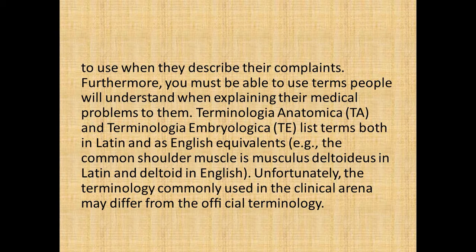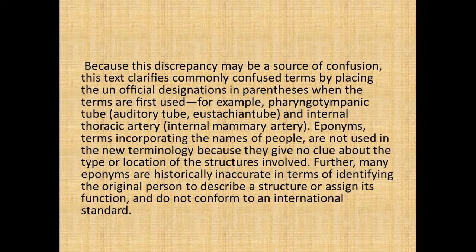Unfortunately, the terminology commonly used in the clinical arena may differ from the official terminology. Because this discrepancy might be a source of confusion, this text clarifies commonly confused terms by placing the unofficial designation in parentheses when the terms are first used. For example, pharyngotympanic tube (auditory tube, Eustachian tube) and internal thoracic artery (internal mammary artery).